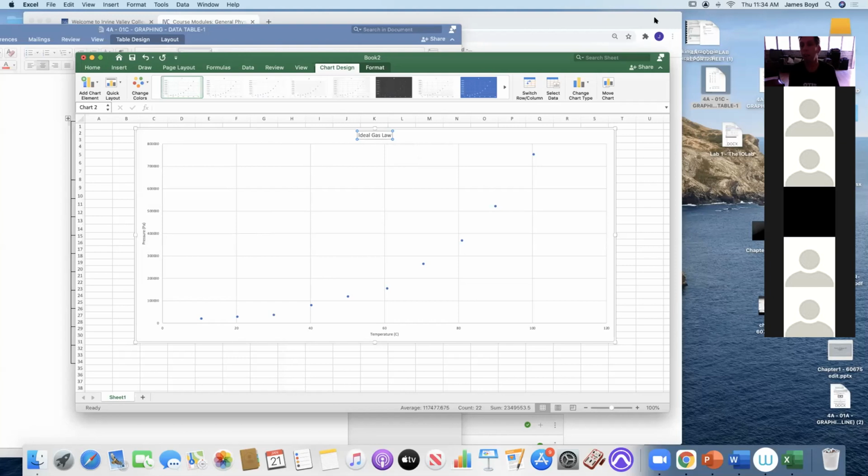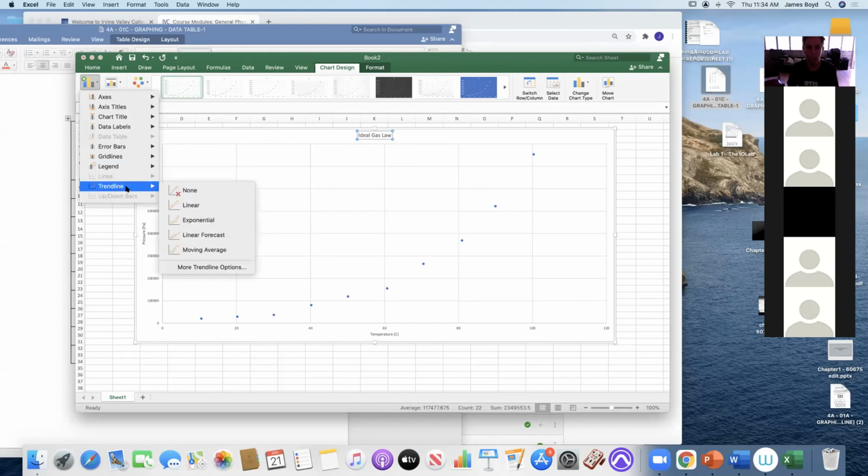Okay, so it's okay if you're falling behind. I'm recording it, so there are instructions on how to do this, and it'll be uploaded tonight. It'll all be on there. Plus, there is a handout that shows you how to make these. So here's the part you have to pay attention to, though. Trend line. So we want 2 graphs.